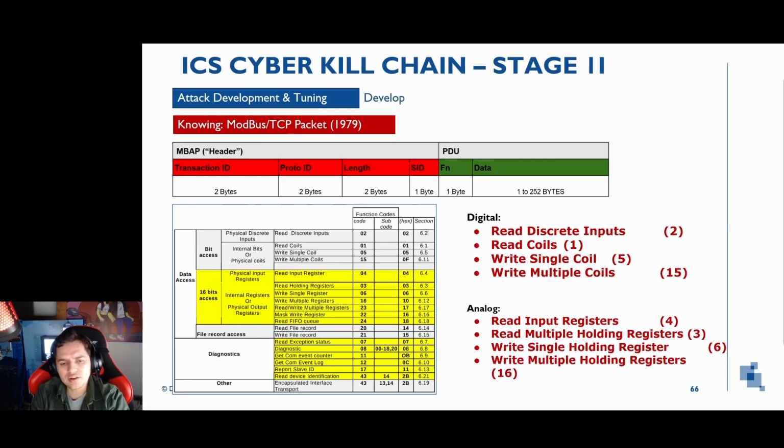First, it's necessary to understand the Modbus protocol. Luckily for us, this protocol is really very simple. We are not going into too much detail. The first 7 bytes of the packet, in red, correspond to the header fields. Continuing with 1 byte reserved for the function code. This can be between 1 and 127 in hexadecimal. Finally, we have the data segment. The content of this field will depend on the function code we use.